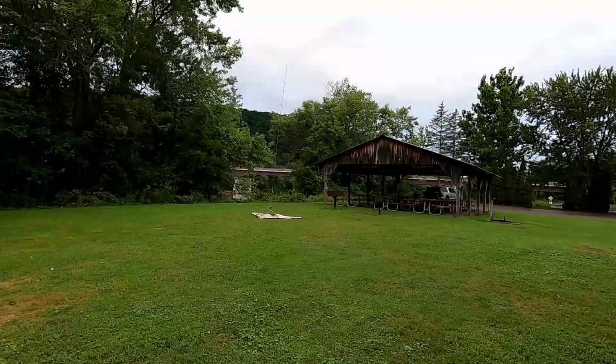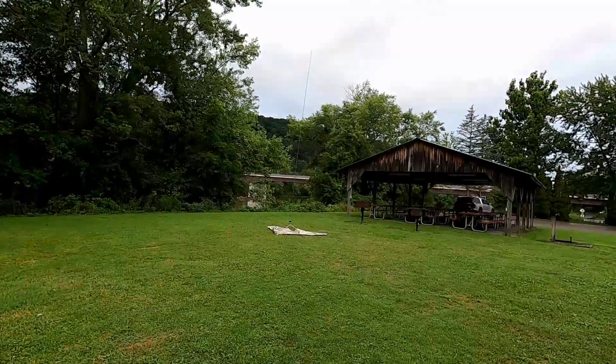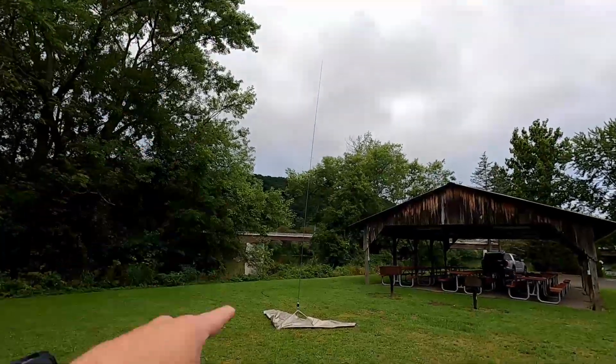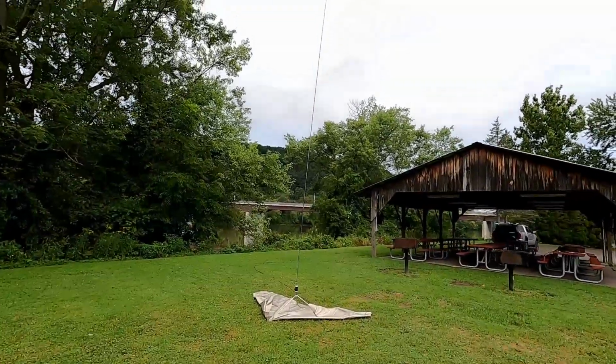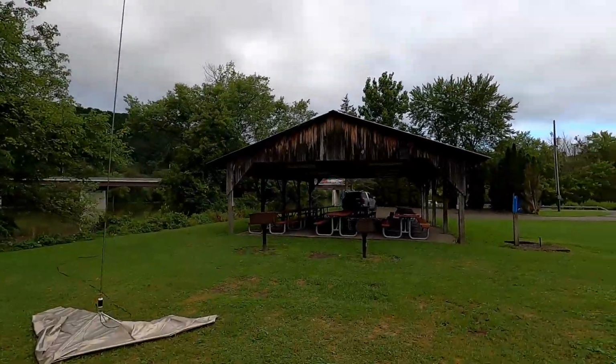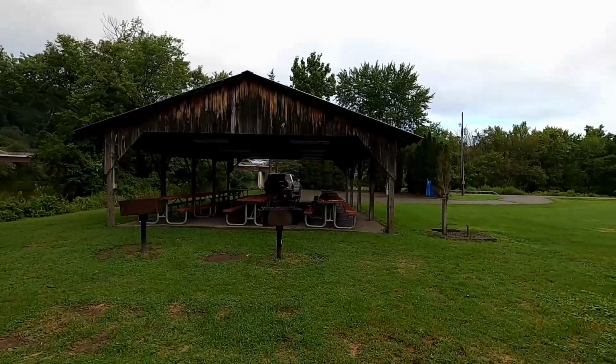So you can see I've got the same antenna I've been running lately up. I've got the 17-foot vertical with the Sporty 40 coil. Wind's blowing a little bit, so it's a little leaning. The weather's been absolutely atrocious lately.